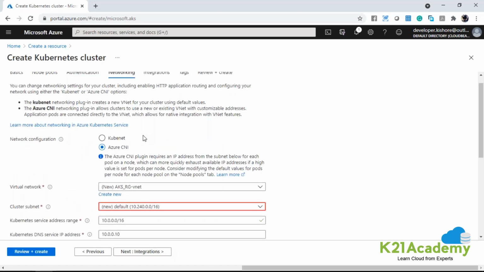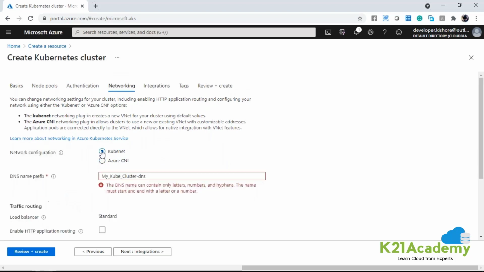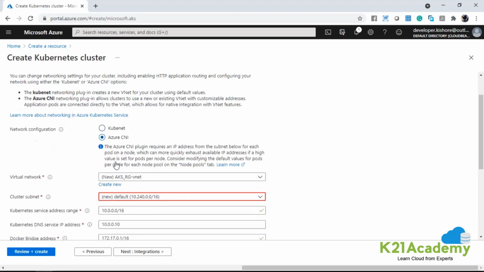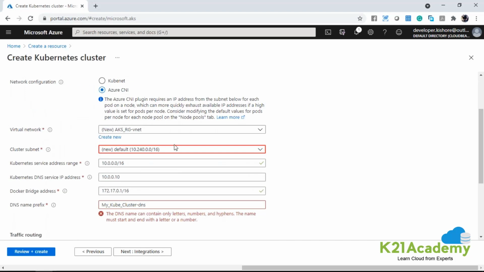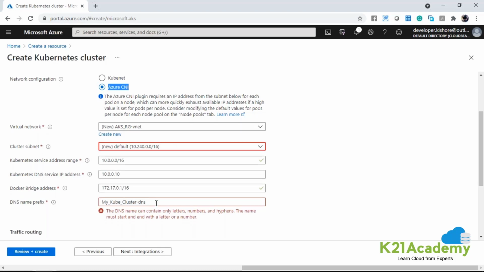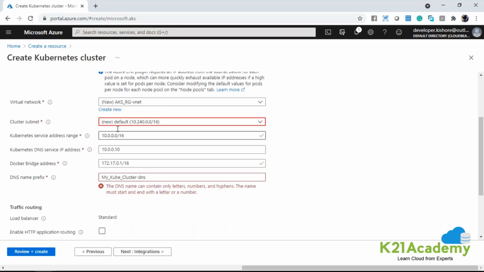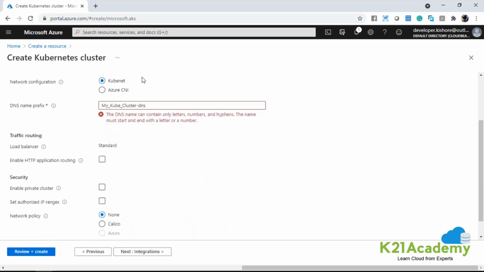Now in the networking, you can see there are two types of networking plugins. One is the KubeNet plugin. In situations where you don't want to manage the virtual network of the cluster, and wish that Azure can manage it, we can go for the KubeNet plugin. But in situations where I want to manage the virtual networking because I have a custom requirement to set up firewalls, VPNs, or ExpressRoute circuits, etc. for a hybrid data center, you will go for Azure CNI or Container Network Interface plugin, which will let you manage the virtual network of the cluster. For the time being, we use the KubeNet plugin, so no configuration has to be done for networking.